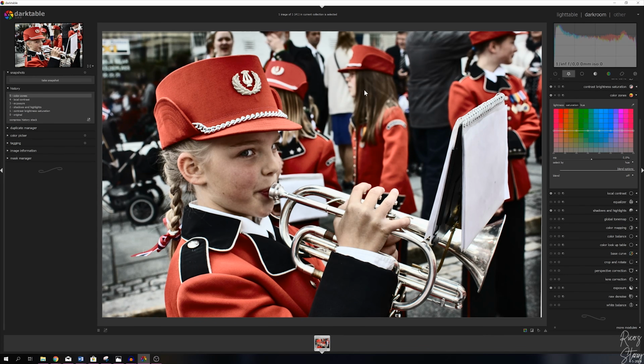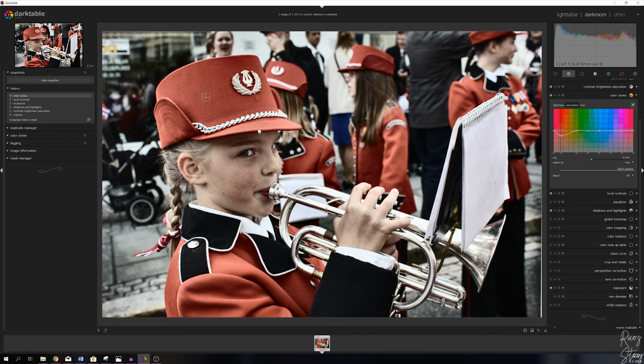So we need to figure out where these colors are in this panel right here, and for that I'm going to use the color picker. I'm going to place the color picker on her head to see where the reds are, and the reds are located over here. So what I want to do right now is move this slider to that point, like so. And I want to drop it down a bit because we are in the saturation part of the color zones module.